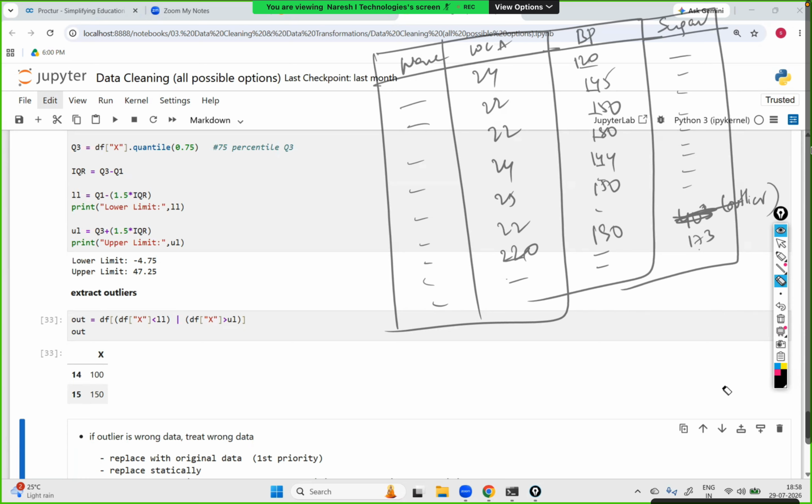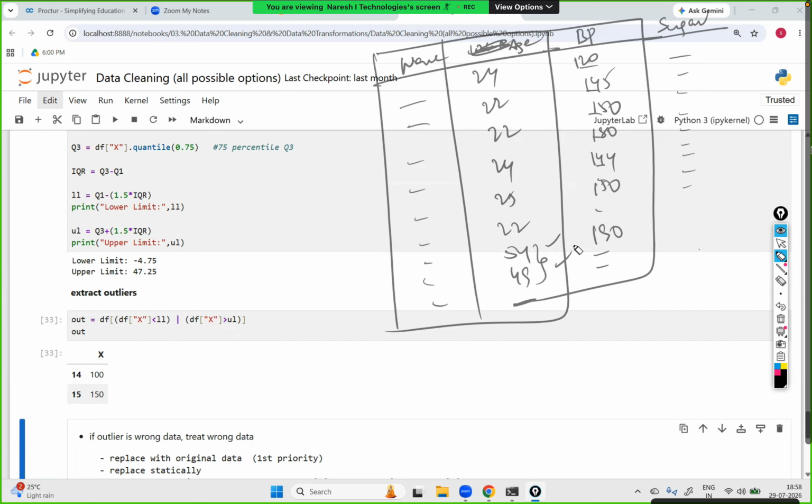For example, I am saying this. In real time also, whenever there are outliers, first you have to observe the outliers. Which type of outliers? Say outliers of age 54 and 49. It means there really are students of 54 and 49 years age sitting in the class. What is wrong with that age? So in this case, these two have to be retained as they are.